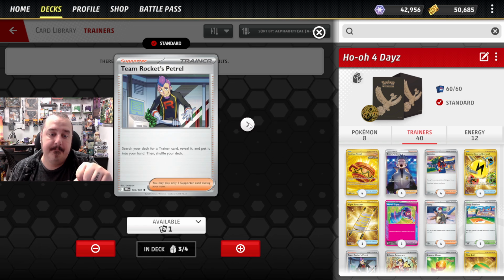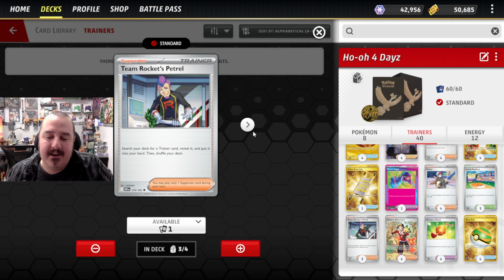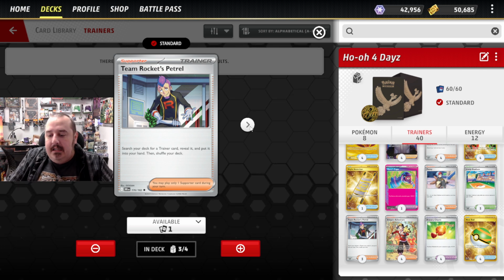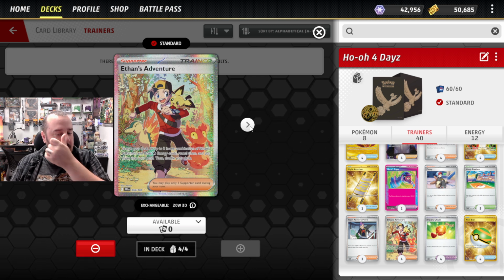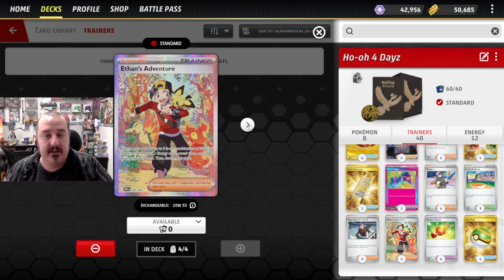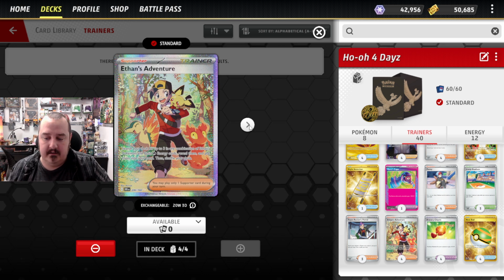Yeah. Team Rocket's Petrel, it's basically Skyla nowadays. It just searches your deck for a trainer card, then you shuffle your deck. It's pretty good. 4 copies of Ethan's Adventure. Seeing how really all you need is Ho-Oh and some fire energy, Ethan's Adventure can get you a lot of what you need and get you set up very quickly.